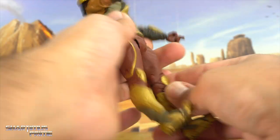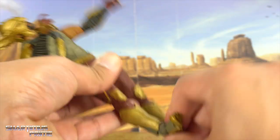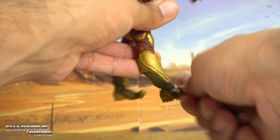And then you can turn side to side, and the hips move outward, so you can do the splits, and kicks forward, back, no upper thigh cut, wish we got that joint, and then the double joint knees, ankles turn side to side, move up, down, ankle pivot, and toe articulation.